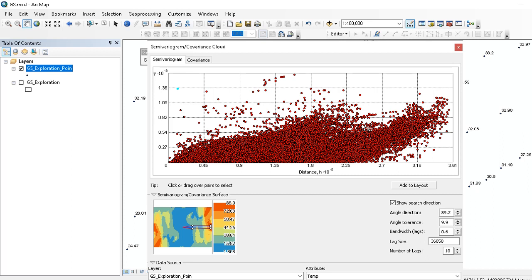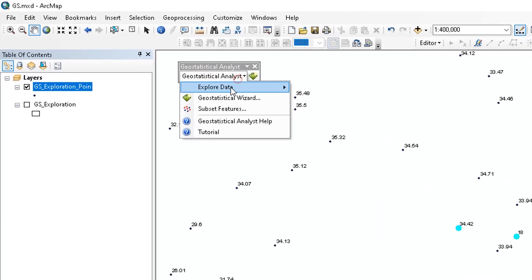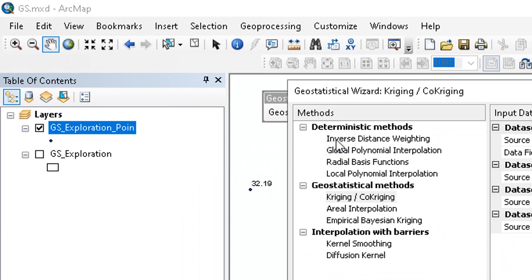In the next exercise video, we will talk about interpolation, and the third video will be on deterministic methods, how we can make the surface from point data using the deterministic method. And the last, fourth video will talk about the geostatistical methods.